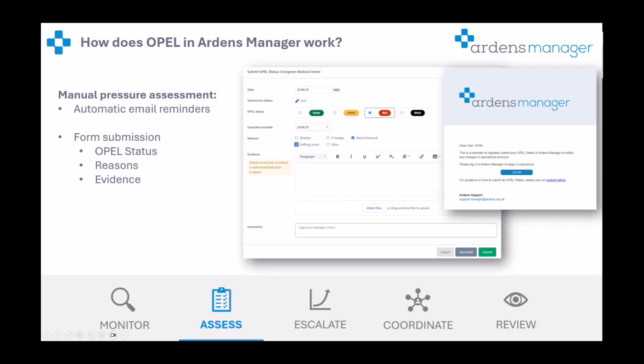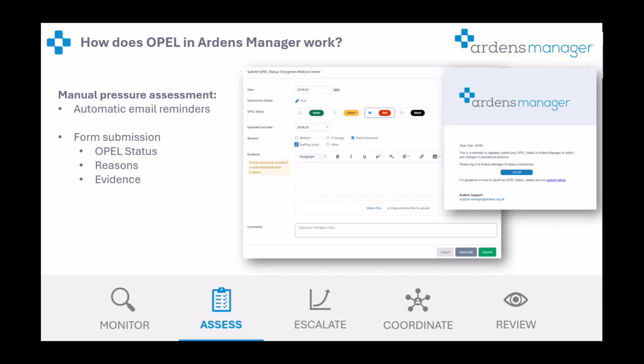What the system then also factors in is a manual pressure assessment. As a practice, you can see what that calculation is and what that suggested pressure level is. But then some other pressures may come from outside, which would mean that a practice can make a decision to upgrade that pressure level, for example. That can just be factors outside of any data that's available, staff sickness, things like that. So you can open up a manual dialog box here, and you can set a pressure level for submission back up to the system.